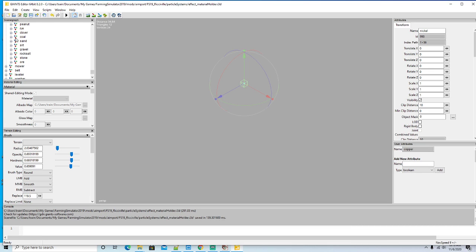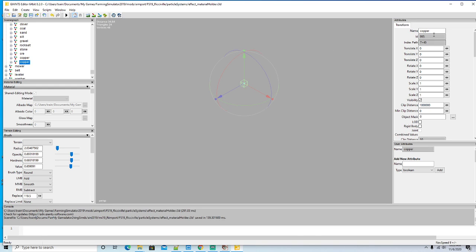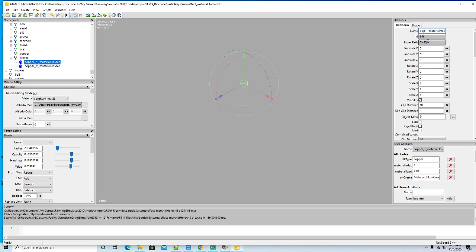Pipe. We will duplicate that. We'll call you copper. You become copper. You become copper. You become copper. You become copper. You become nickel. You become nickel. Nickel. You are nickel. You are nickel.